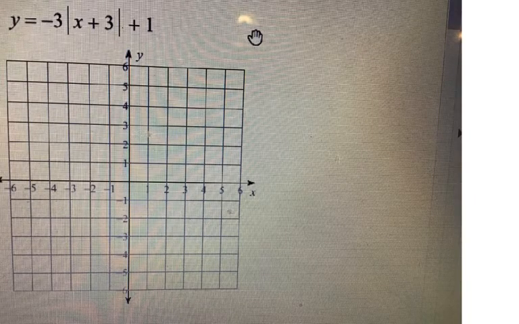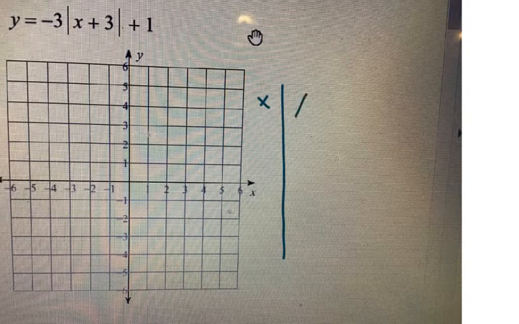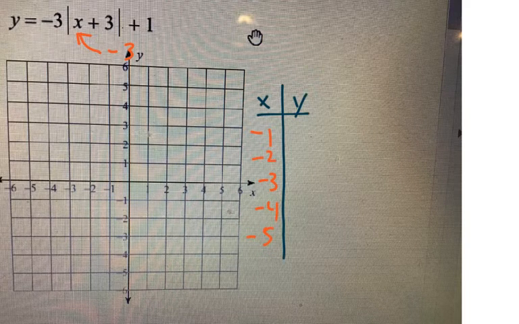Okay, guys. Why don't you give this one a try? You could pause the video and just give it a try. Okay, let's see how you did. Did you make a table to start out with? Did you look right inside the absolute value and ask yourself, what makes it 0? Negative 3 makes it 0, correct? So negative 3 goes right in the middle of your table. Did you just count up and down 2 numbers in each direction? Keep them in order like I did. See how I have negative 1, 2, 3, 4, and negative 5? Because then you can use symmetry, okay? If you don't have them evenly spaced in order, guys, you can't use symmetry.